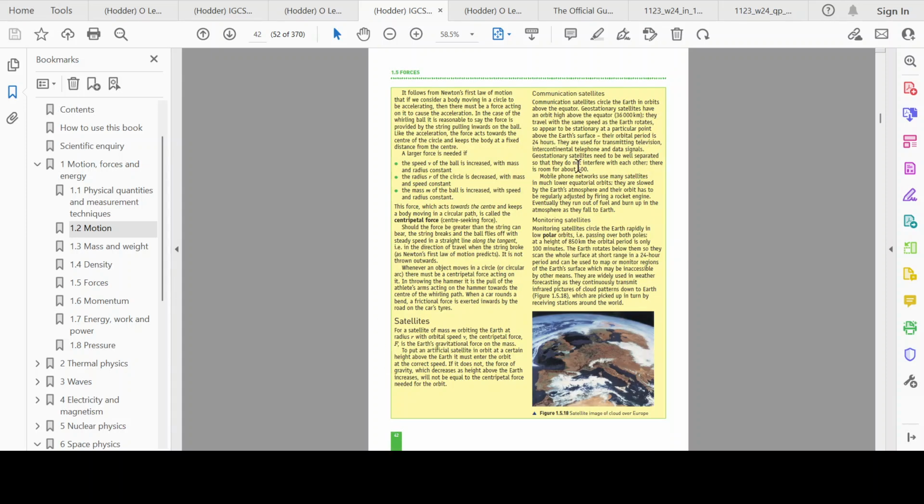So it is the centripetal force, which is the gravitational force in our case, that keeps the object moving around at a certain distance. So the moon for the Earth, the Earth for the sun, and the monitoring and communication satellites mentioned here are in orbit around the Earth. Okay.